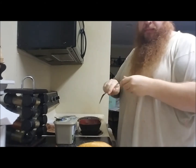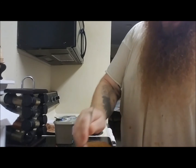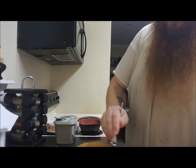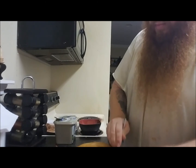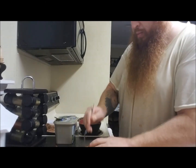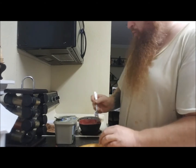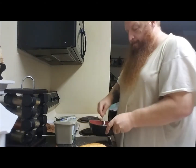What I want to do here is I want to poke some holes in the top of my bread. Whisk all of this together.